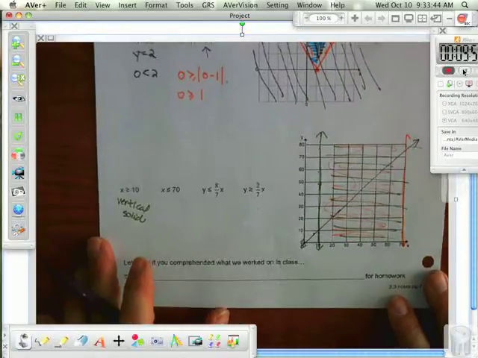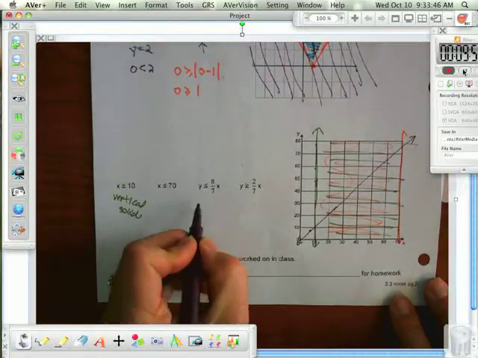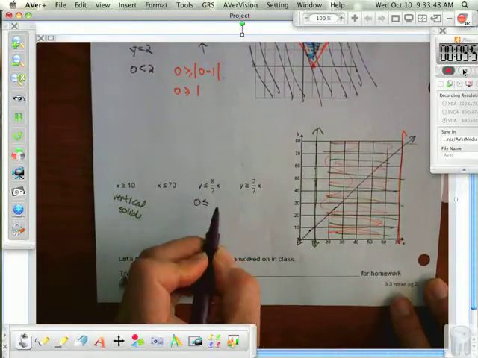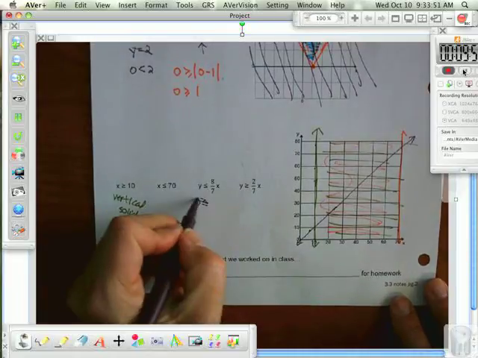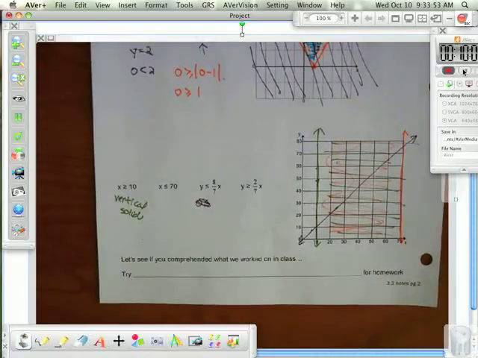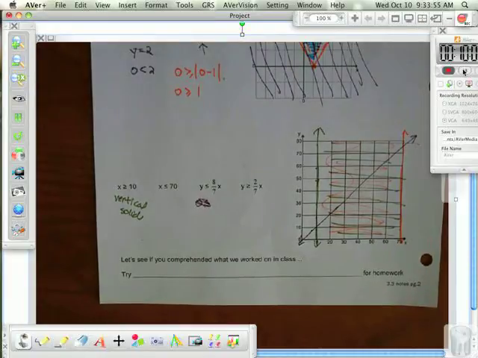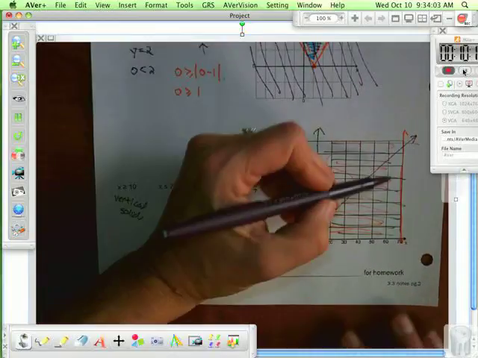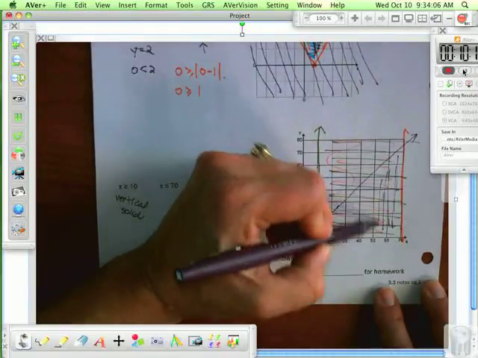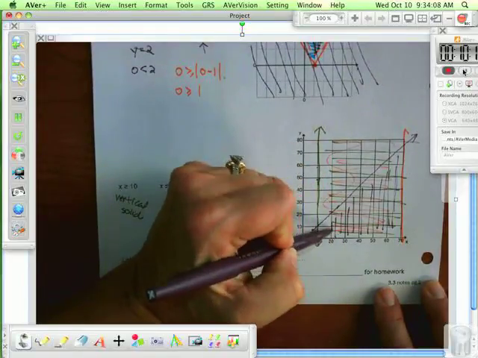And then you decide what side to shade. Now, you can't use 0, 0 because we go through 0, 0. We could use this little method that tells us that all the y values are less than our line. So which way would we shade? Below. We would shade below. Now we have constraints, so we're just going to stay within there. We're not going to go shade crazy. We just go there.